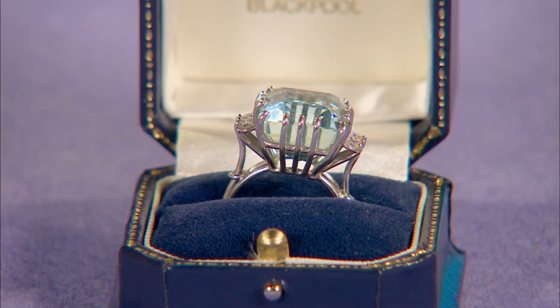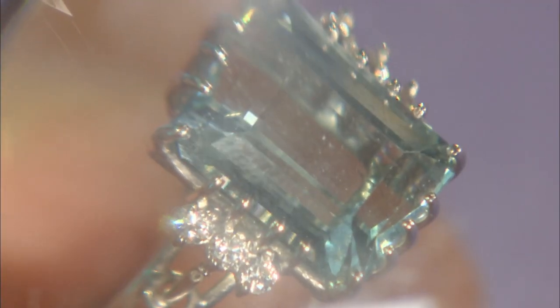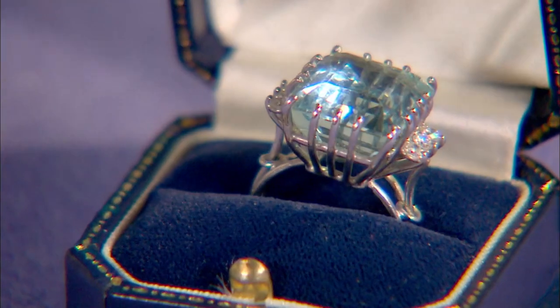And you are? Trudy. Very nice aquamarine ring with little diamonds on the shoulders. It belongs to you? It was my great uncle's wife's. Why are you selling it? Not my cup of tea. I think it's a very nice ring, a very showy dress ring, easy to wear. It's not too over the top with diamonds. The diamonds aren't bad at all. It had good taste. It isn't marked in any way, but I would assume that it is 18 karat gold. Do you have any idea of its value? A little. It's not worth a lot of money, to tell you honestly.